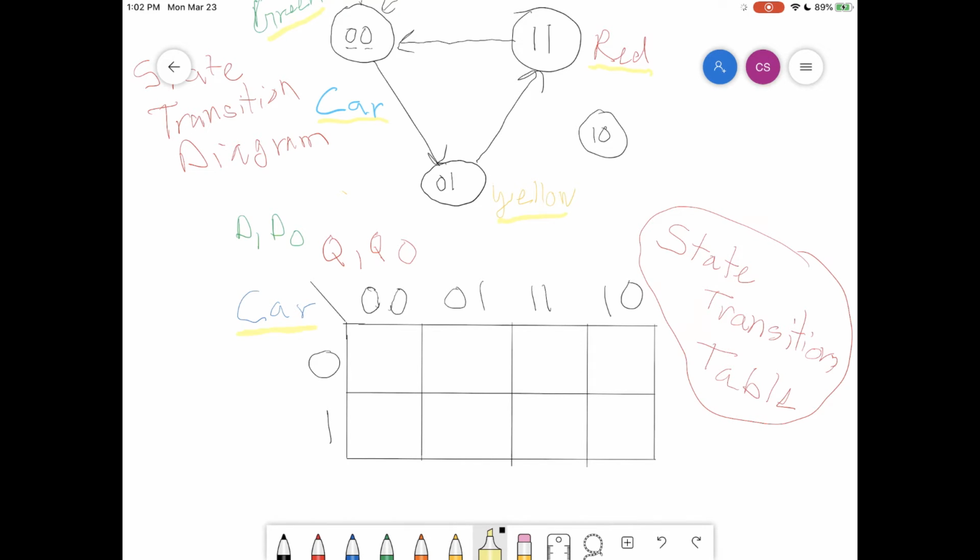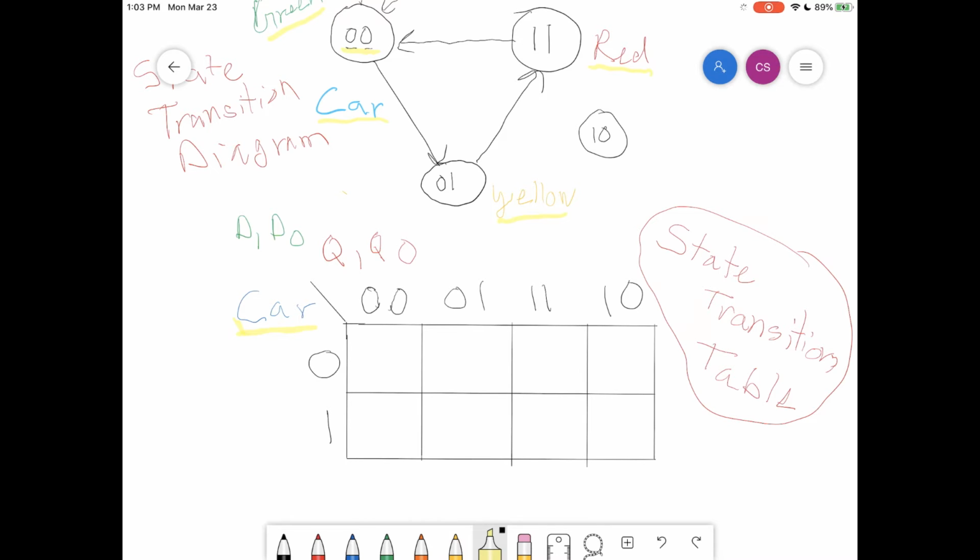The size of our state transition table will vary based on how many bits we use to number our states. We were lucky and only used 2 bits, but if we needed 3 bits, then that would be 3 things included in our state transition table for the states, plus 1 thing for our input, which would be the car. But in this case, we only have 2 bits for our state and 1 input.